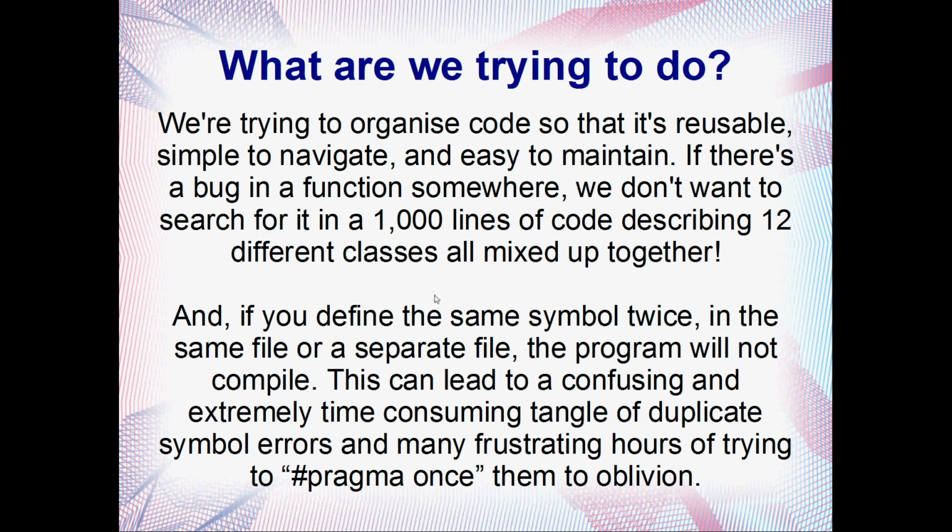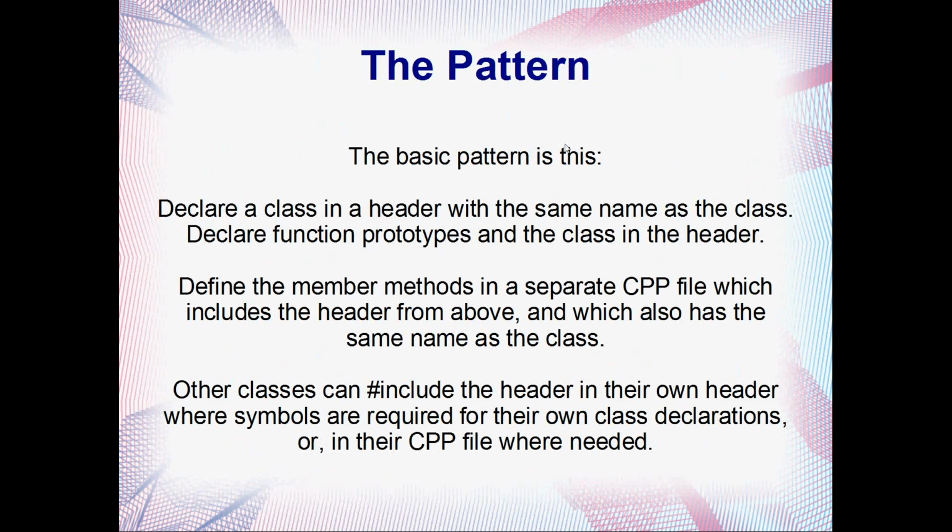And if you define the same symbol twice in the same file or a separate file, your program's not going to compile. This can lead to a confusing and extremely time-consuming tangle of duplicate symbol errors, and many, many frustrating hours of trying to pragma once them to oblivion. Like my use of pragma once as a verb there. But you'll want to avoid these duplicate symbol errors that come up again and again when you're first learning about headers and defining classes in separate files.